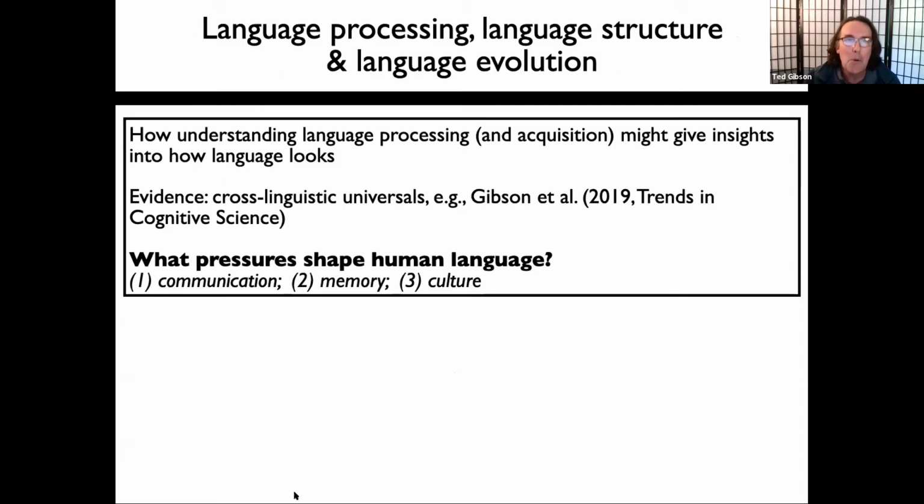More broadly, I'm interested in how humans produce and comprehend language, mostly morphemes, words, and compositional rules of language, as opposed to the sound level, which I guess Antonis is more interested in. I'm also interested in the sound level, but I spend most of my time on the meaning side. I'm interested in how understanding language processing and acquisition might give insights into why language looks the way it does. Towards that end, my collaborators and I have looked at the structures of words and sentences across many, many languages to look for generalizations, and we've found many such generalizations. You can see a recent article summarizing some of my and other labs' results in that area in Trends in Cognitive Sciences from 2019.